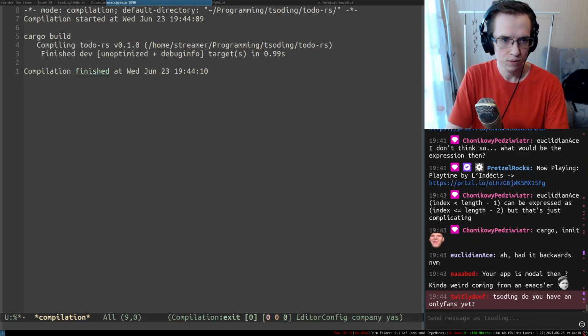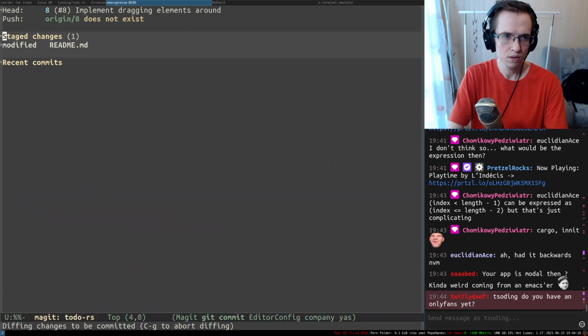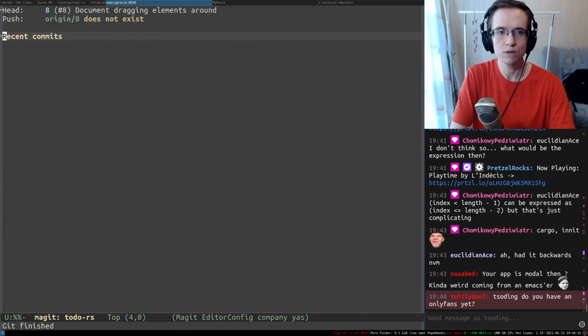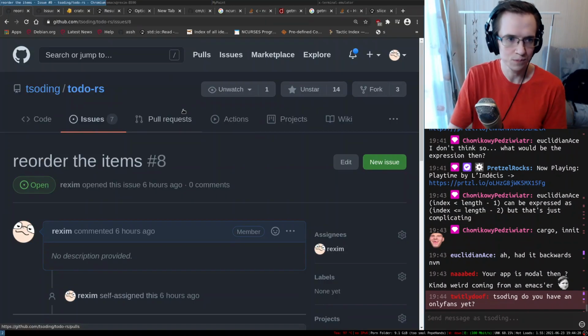Alright, so seems to be building. Document dragging elements around, and let's push that right into the repo.